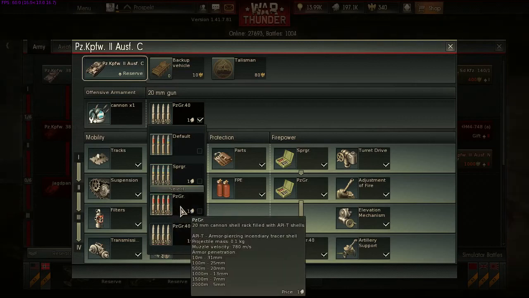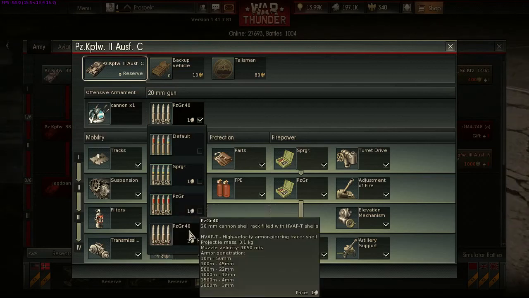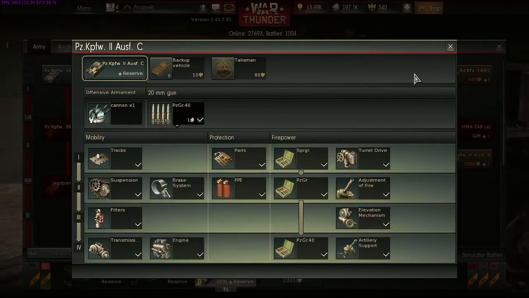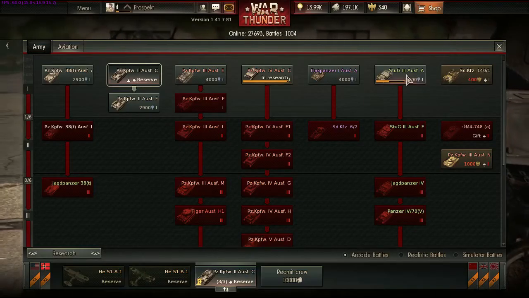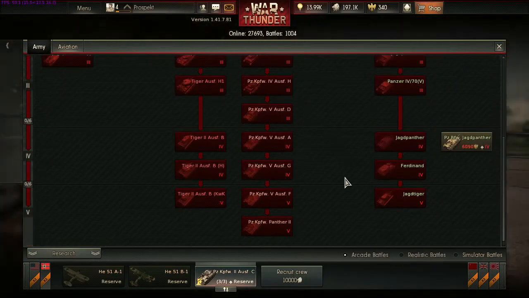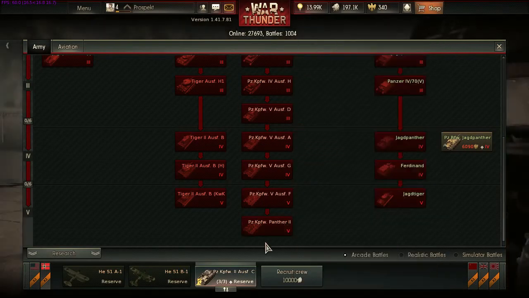So, really, I've opted to use a blend of both these and these Panzer GR40, whatever those are. And those are the two ammo types that I've been using. It's worked out pretty well. I've kind of gotten used to using artillery support. And I've been researching the Panzer IV Ausf C for the purpose of eventually, hopefully, one day, getting a Panther II, because I would like to actually drive one of these.